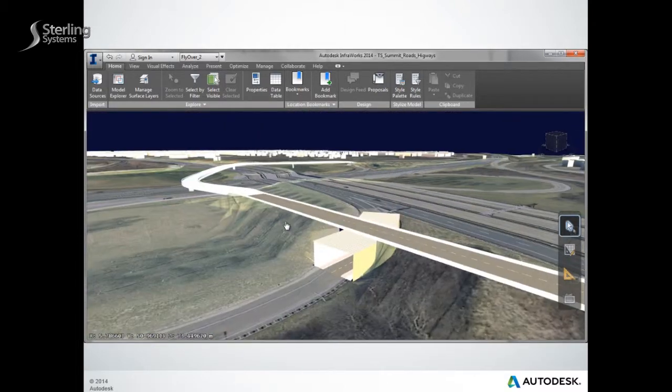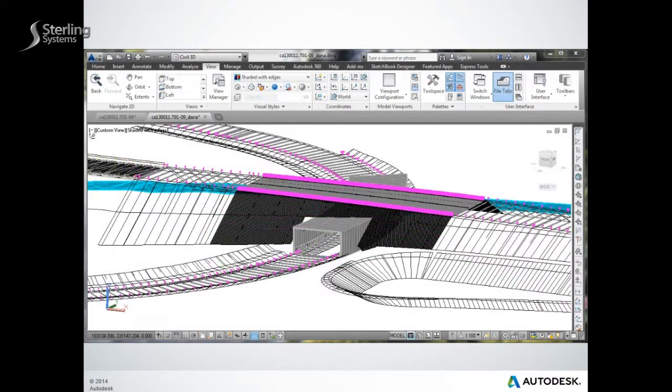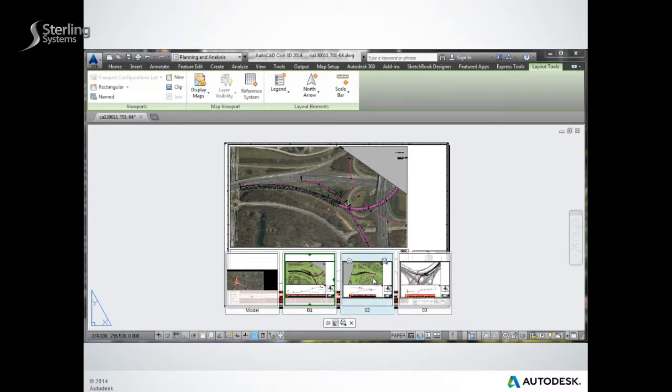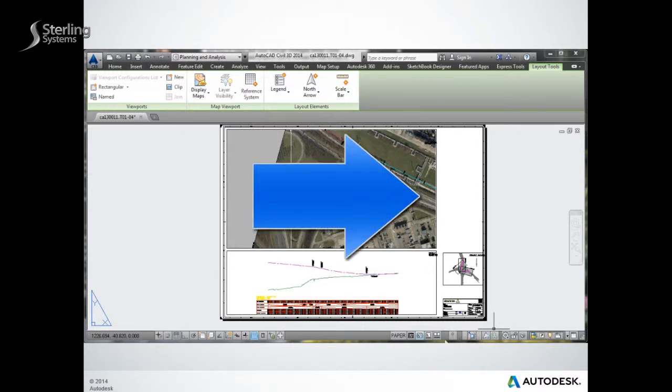The preliminary design model elements can be brought into Civil 3D in order to create the exhibits that are often required for 30% plan submittals. This usually includes approximate right-of-way plans, plan and profile sheets, and a first run of cross-sections. In addition, detailed design work can continue without duplicating efforts, saving your company time and money. You need Autodesk Infraworks in your tool chest to enable you to quickly create the level of detail necessary to attain preliminary design approvals. This speeds up the overall design process and gets you to construction faster.